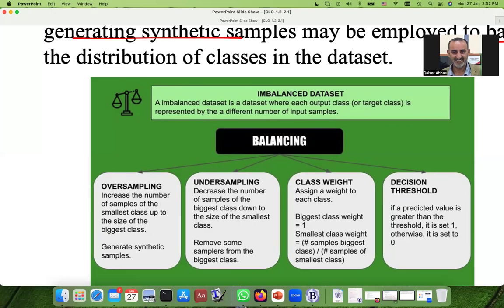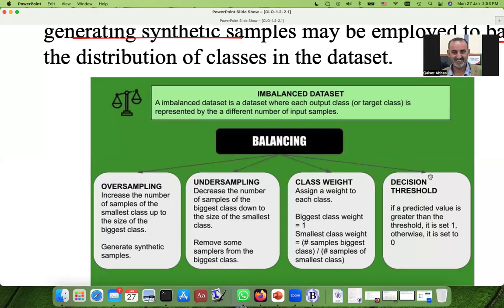Maybe the biggest class has 400 images and the smallest class has 200. So the biggest class gets weight 1 directly, and for the smallest class you do 400 divided by 200, and you have the weight for the smallest class.